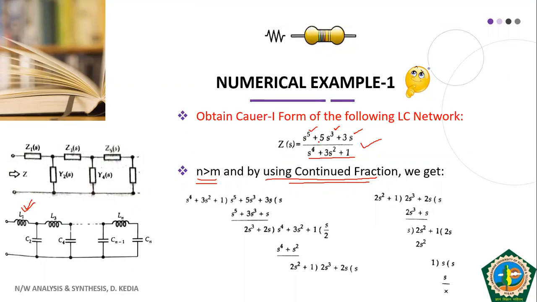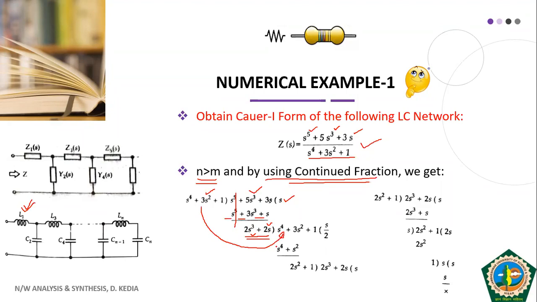What we do, we put the numerator as the dividend, then the denominator as the divisor. We divide. For the division, your quotient will be s. So we get s raised to power 5 plus 3s cube plus s, and you have to subtract. If we subtract, 3s minus s will be 2s, 5s cube minus 3s cube will be 2s cube, and s5 and s5 will be cancelled. Now this remainder becomes the divisor for the next division, and this divisor becomes the dividend.